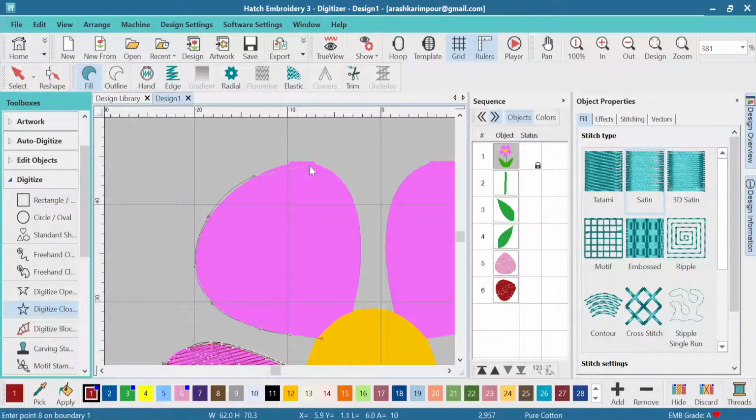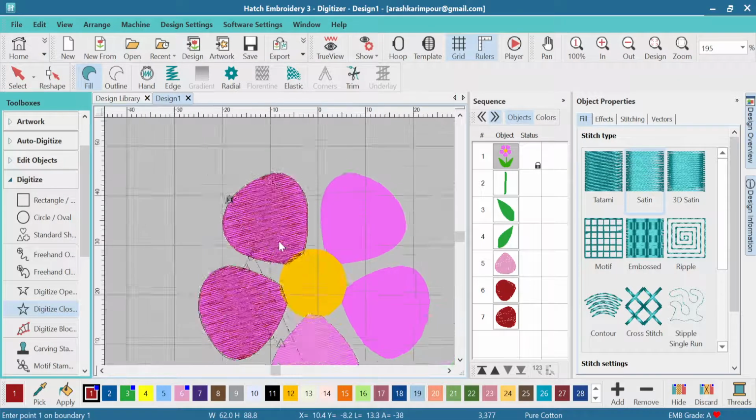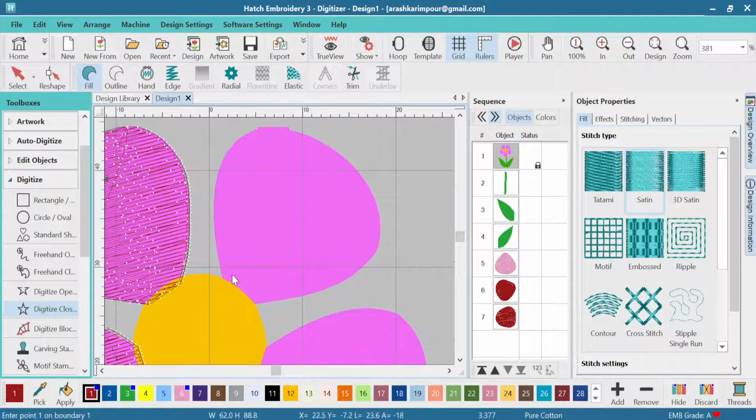So if you want to do it, you can go slower sometimes to make sure you get the correct shape and what you need to have. But again, leave a little bit of overlap here. And remember, as long as I'm here, I'm drawing. As long as this is highlighted, it means that I can keep drawing.